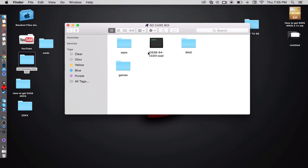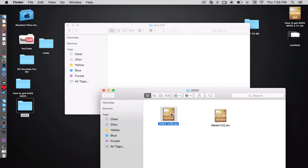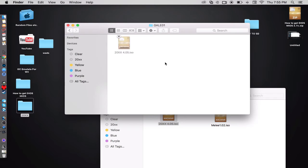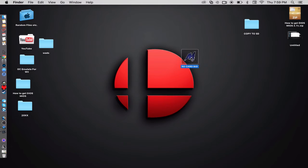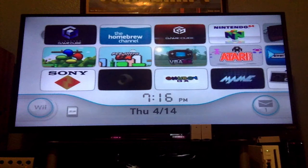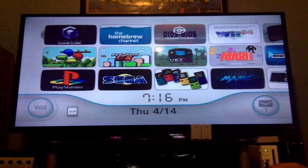So again, games, Gale01, and then this is where your ISO is going to go. In my case, I'm just going to put the 20XX Melee in there, okay? So I'm going to copy it to my SD card, and I'll see you when that's done. Okay, so now that the ISO is done getting put onto your SD card in Gale01, you're going to rename it game.iso, just game.iso, and then you can eject your SD card again.